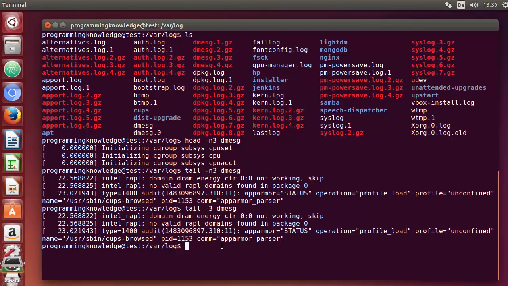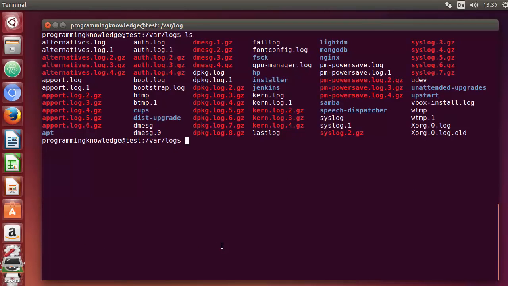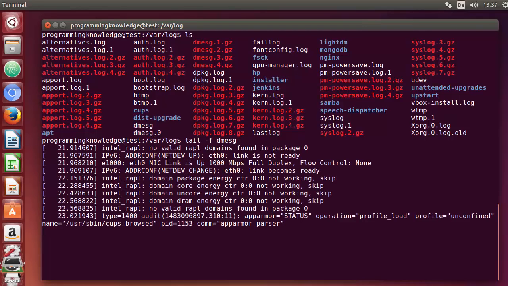Now the other use of this head and tail command is using the flag f. So I'm going to once again clear the terminal, and what I'm going to do is use the tail command, for example, with the -f flag and then the name of the file. So I'm going to use this file once again and press enter, and what it's doing is it's printing the last 10 lines, but it's not going out of the terminal output, right?